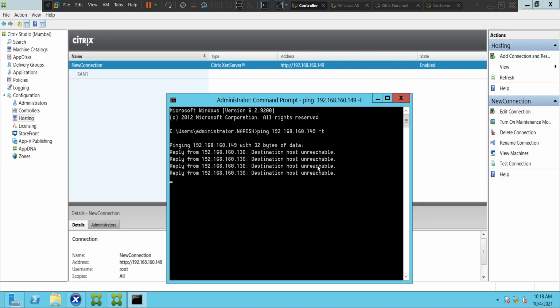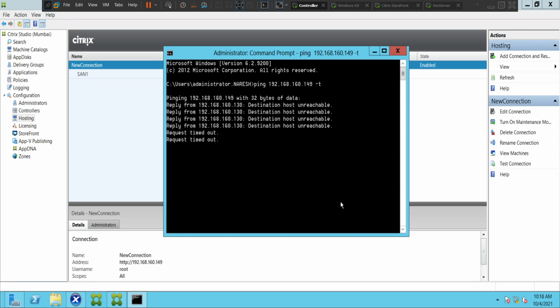Okay, the IP address is right. It says request timed out. Let's see what is going to happen. Okay, it says destination host unreachable. So it is timing out.